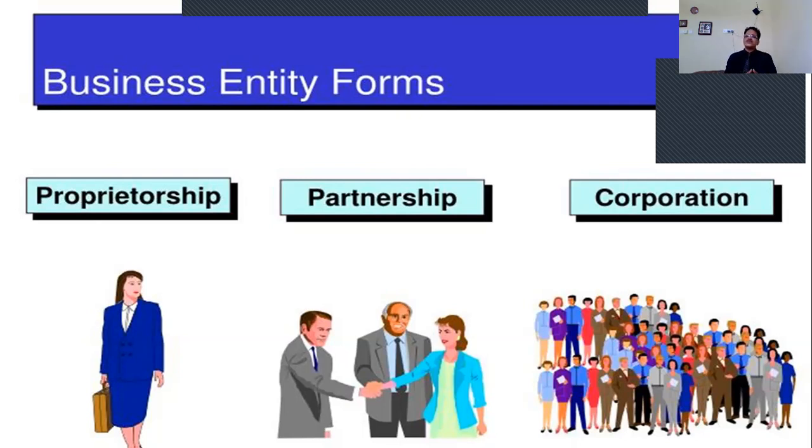Now another is a lack of continuity or perpetual existence. We will discuss perpetual existence as a feature of a company. Here, the owner, the proprietor, or the businessman alone, as a single proprietor, if there is death, insolvency, or anything which affects his existence, the business will be dissolved automatically. For example, the death of the proprietor will lead to the death of the organization or enterprise. So that is another.